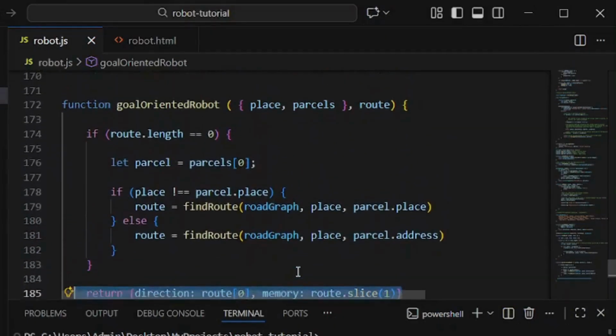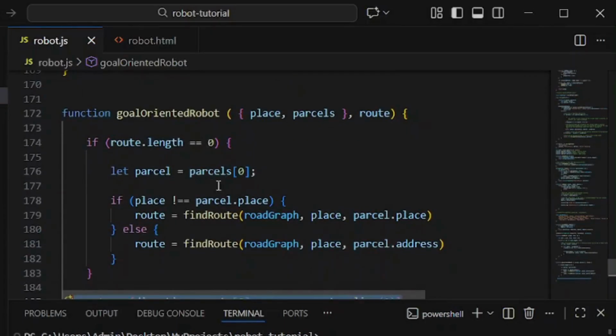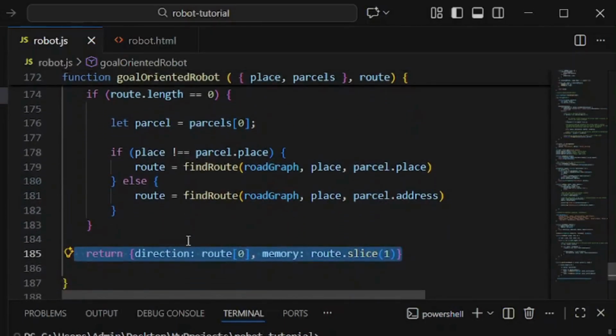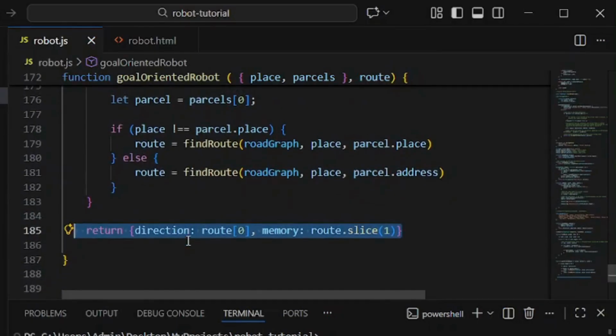If we go through this function quickly, it just checks whether the route is equal to 0, checking out the first parcel, making a decision based on whether the parcel has been picked up, then returning us a direction and a memory.